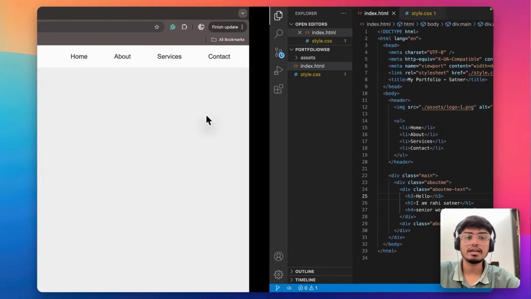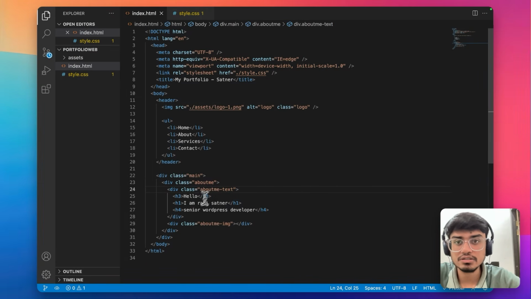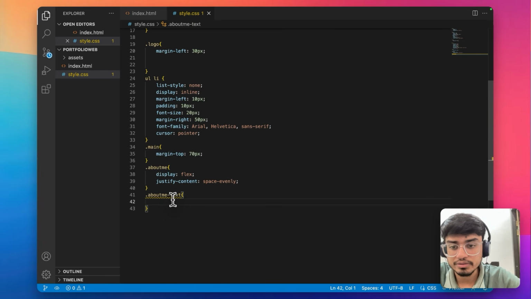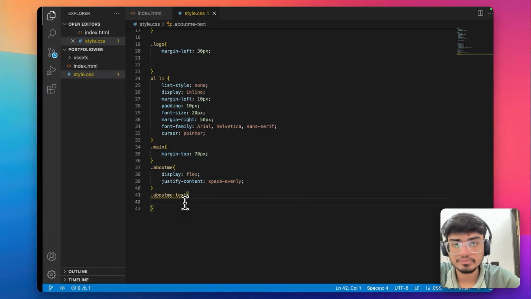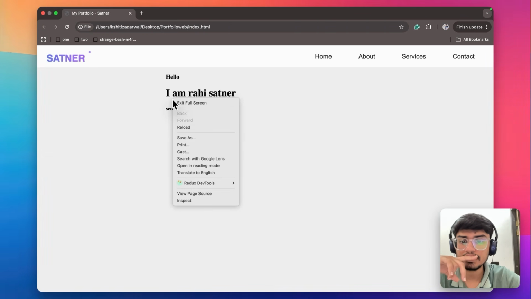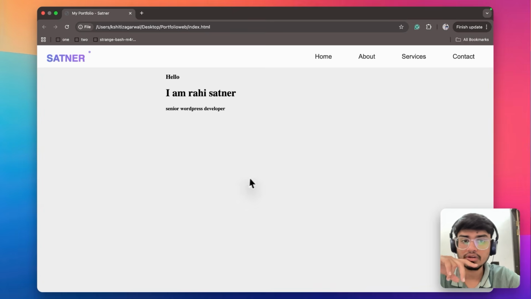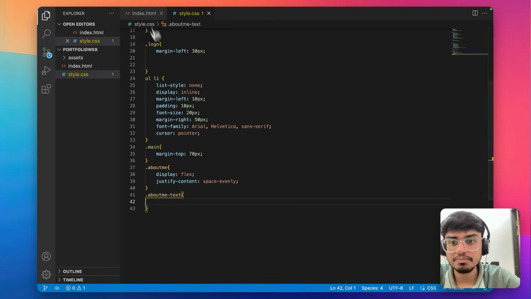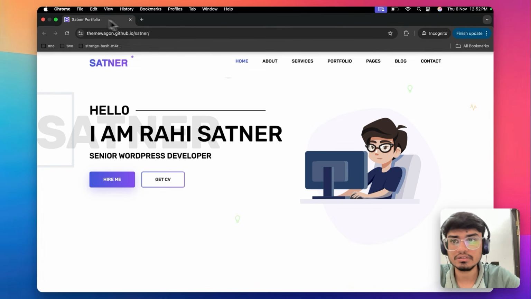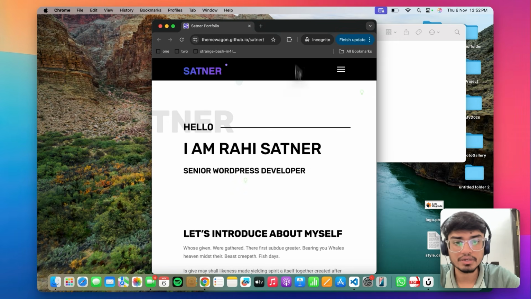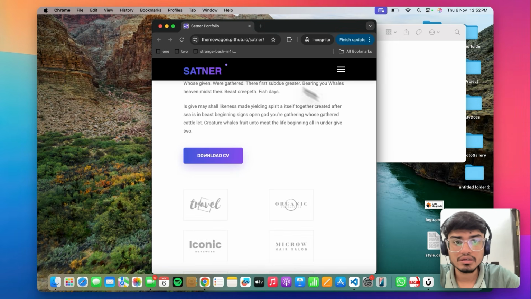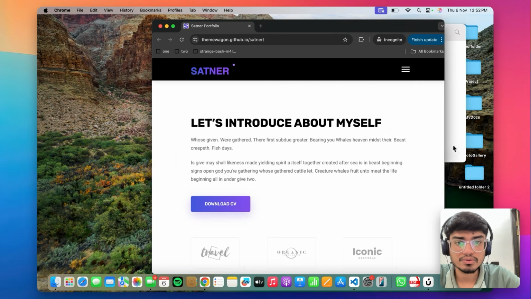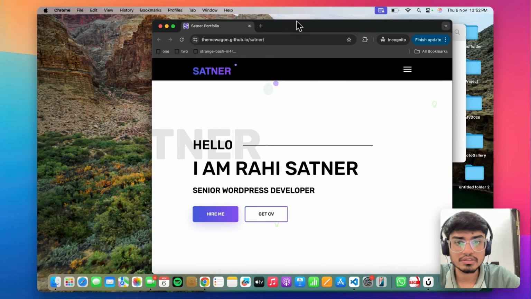I'll still have to work on the font sizes and all. So about me text, first of all, I'll add the image as well, so that it would be easier for me. Where is that image gone?